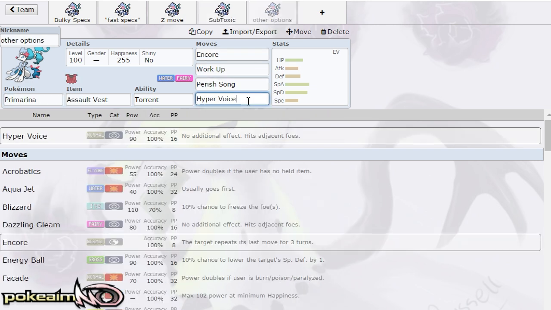Now, in the other options, I actually mentioned Hyper Voice. Hyper Voice is a 90 base power move, which becomes a water-type attack. On single battles, I don't think Hyper Voice is really worth it. If anything, you could just run Surf and do the exact same thing.